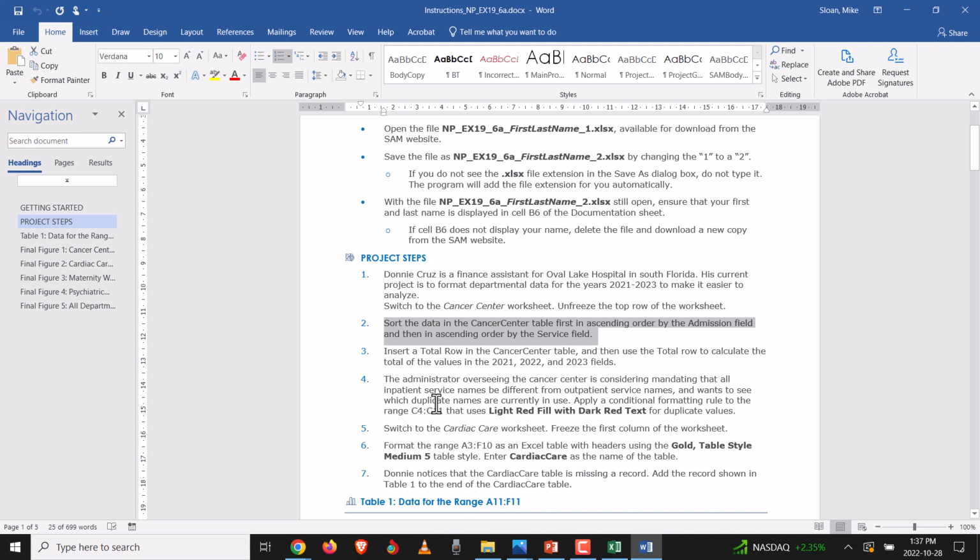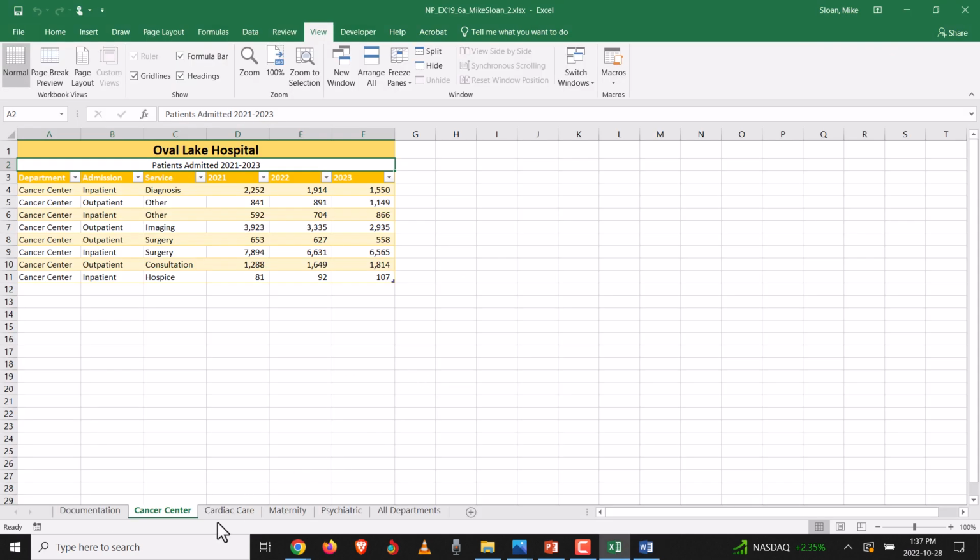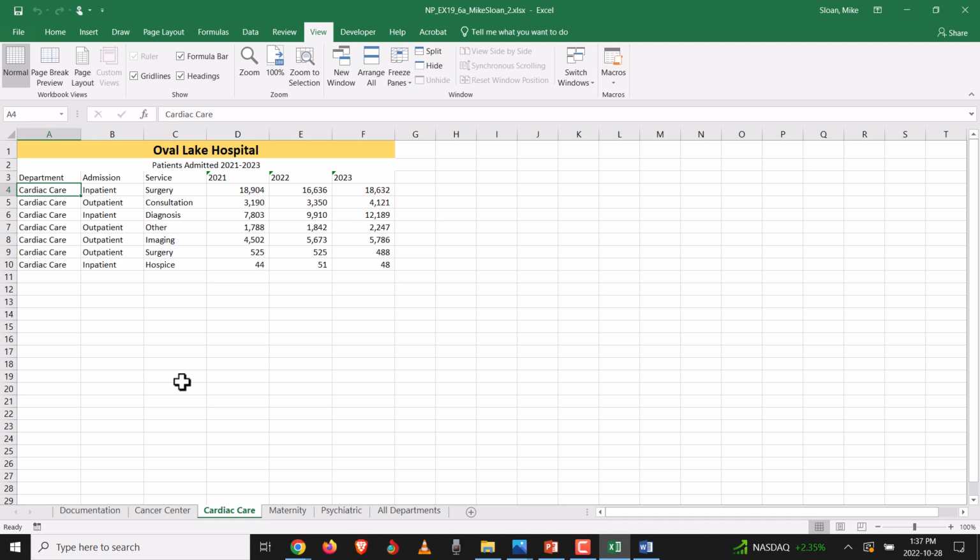We want to sort some data. If I go to the next worksheet, you'll see there is data here. And I do want to make it clear that there are some things that you can still do to data without making it a table. So this is just raw data that's sitting in these cells.